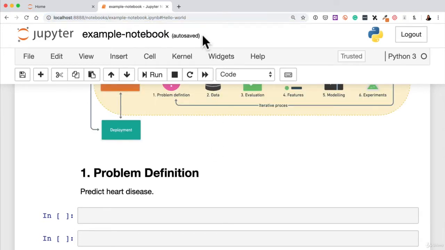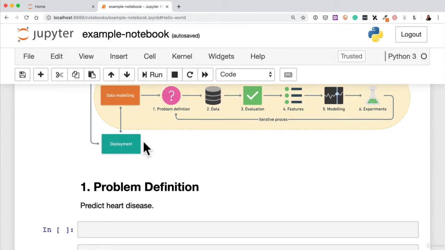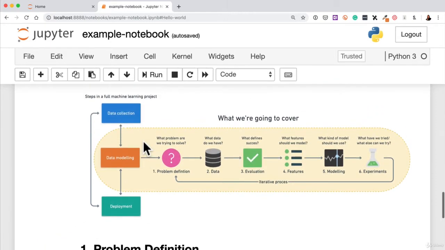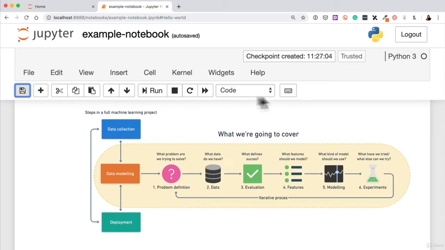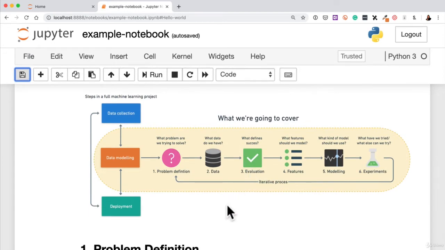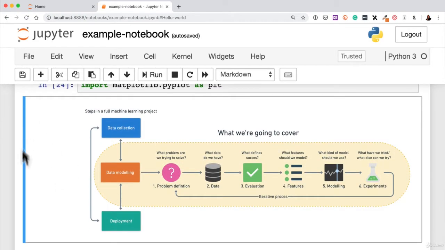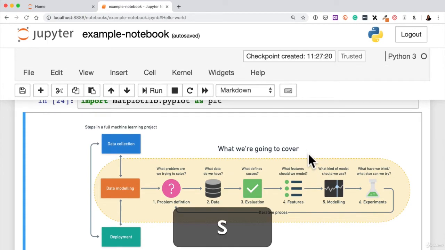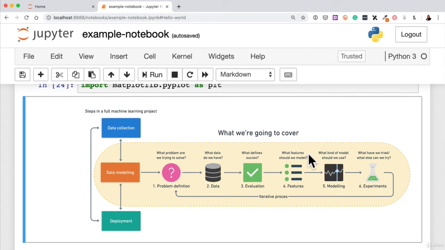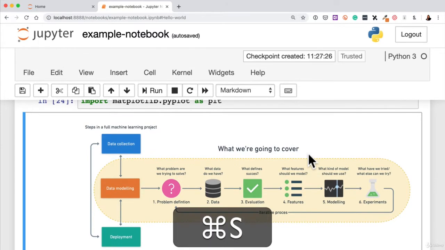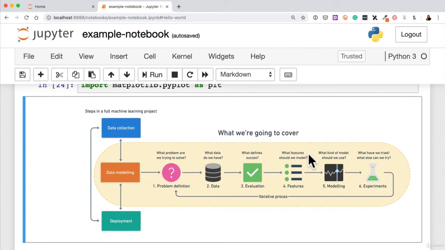What you might have seen throughout the past few lectures is this auto-saved indicator here. But if we want to save our work normally, say we're finished for the day, shut up shop, and come back tomorrow, we can go to Save here and it's going to automatically save. Or, if we are in command mode, which is the blue square and no pencil up here, we can hit S, which is a shortcut for save. Otherwise, at any time, you can also hit Command S if you're on a Mac, or Control S if you're on Windows.